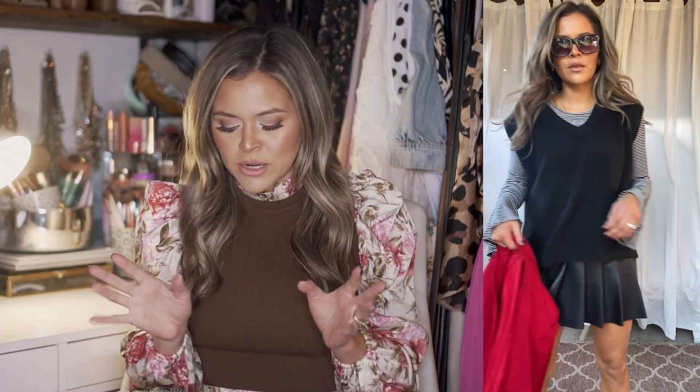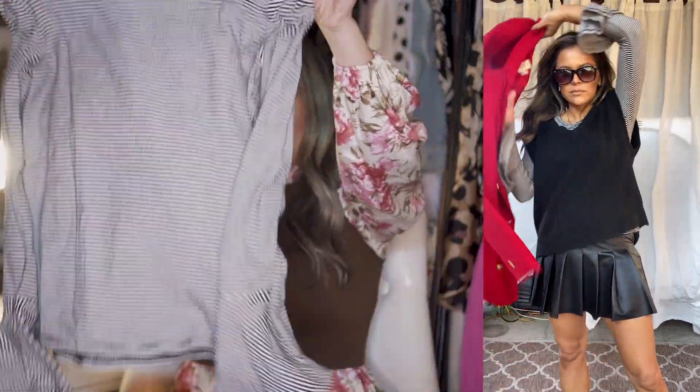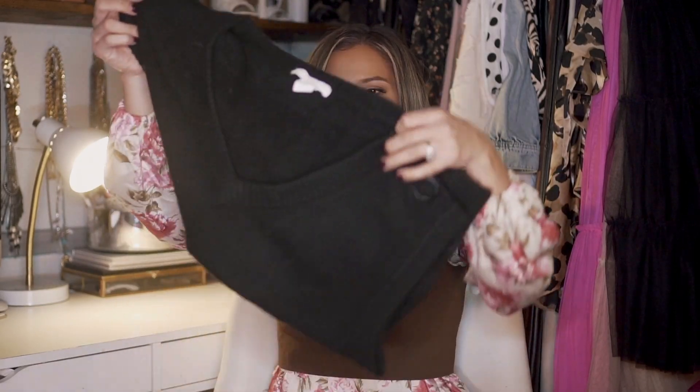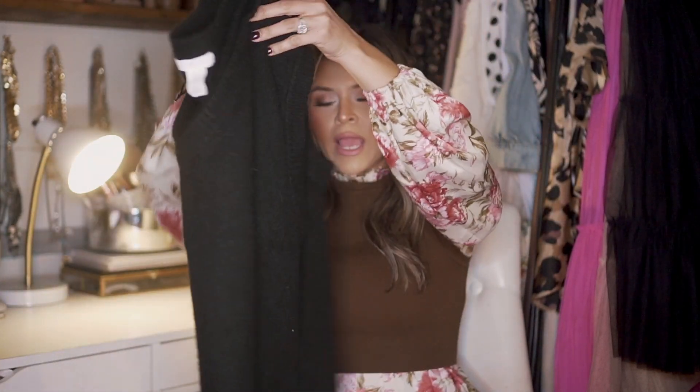As soon as I thought about casual wear with this skirt, I knew I wanted to wear my Adidas — just the really basic ones with the black stripes. Then I thought I'd keep with the stripes and throw in a striped t-shirt, so I threw on this long-sleeve one with really beautiful bell sleeves. Then I wanted to add more, so I added an oversized sweater vest. I specifically left it untucked because when I tucked it in I didn't like the way it looked — I wanted this to be layered and fall-appropriate but very casual.